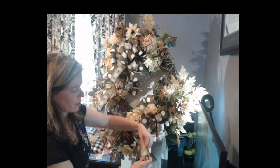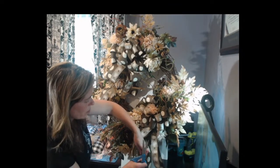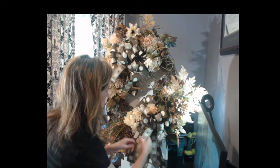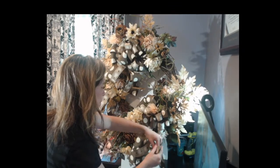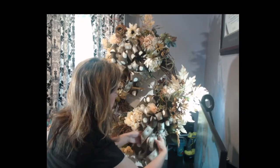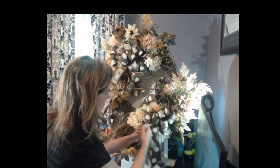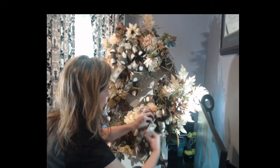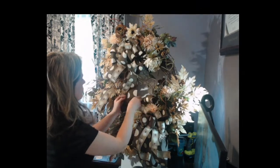Okay. Other than just cutting the rest of these tails, we are done, and I'm going to let go of those clips up top. And we can curl these if we want on the bottom.